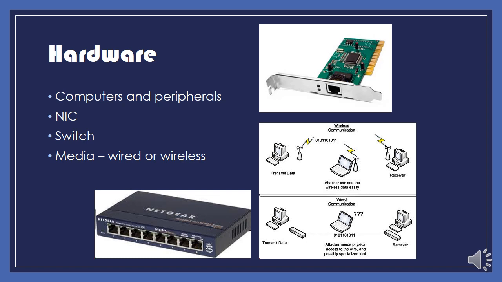You need one of these, and it's called a NIC for short. You need a thing called a switch, like this Netgear thing at the bottom, that connects the computers together and creates a network. And you need media. That is the way that the data is going to travel. It's either wired media or wireless media.